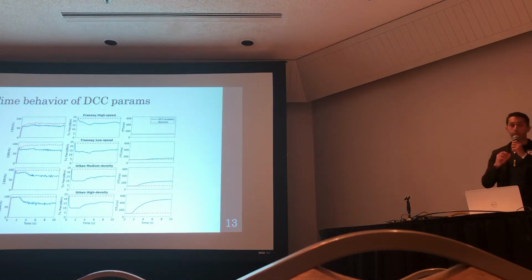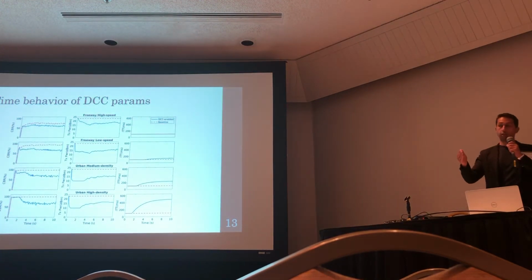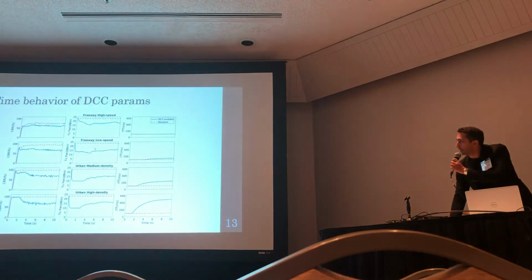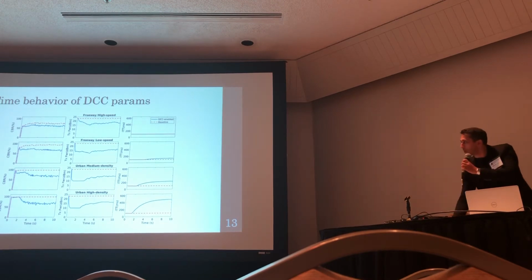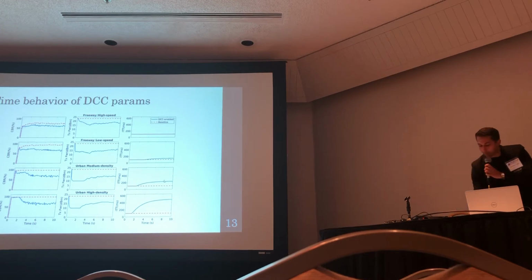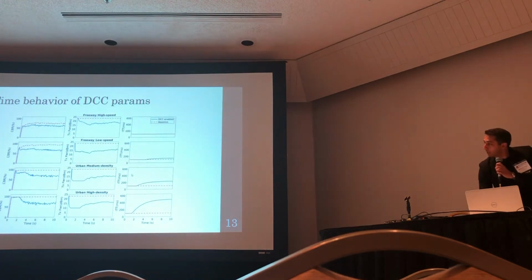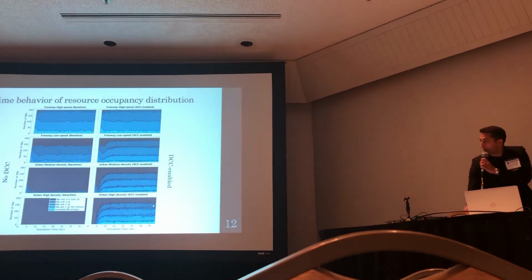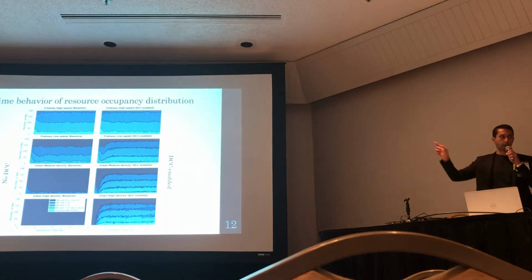This is the time behavior of my congestion control parameters. As a reminder, my congestion control parameters were rate and power, which governs range. Here you can see that in the second scenario, my rate is decreasing, meaning that my inter-transmit time is increasing. Just look at this trend, and I'm going to go back to the slide before. You can see that it's almost identical to what we have here, right? The rate decreases, and hence the distribution of messages in the RB changes in the same manner. It's a very good correlation between rate and what we see here.